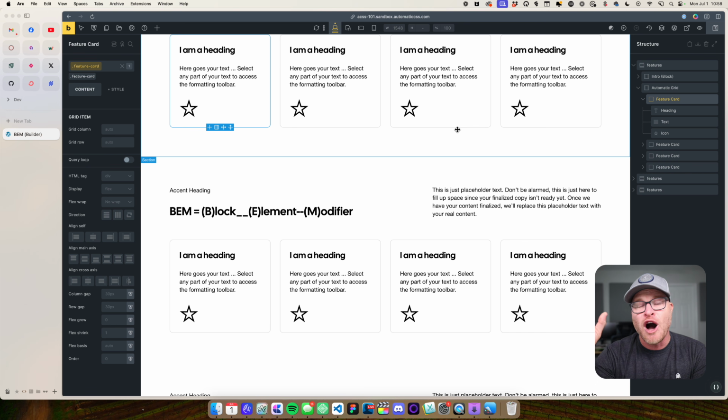Hopefully you understand why the proposed workflow is the way that it is. Hopefully you understand the downsides of ID styling, the downsides of a utility first approach. And even though this might take you a little bit of practice, it is wildly better and so worth it. It is so worth it, especially when you come back to maintain a site or iterate on a website.